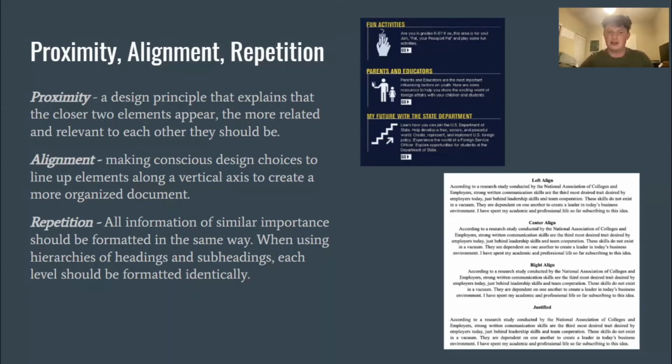For nearly all bodies of text, left alignment is universally agreed upon as the most accessible way to format text in European languages due to the nature of these languages being read from top left to bottom right. Center alignment is useful for organizational pages such as a table of contents or appendix, but it should be used sparingly for a body of text as it does require more scanning from the reader to find the next line.